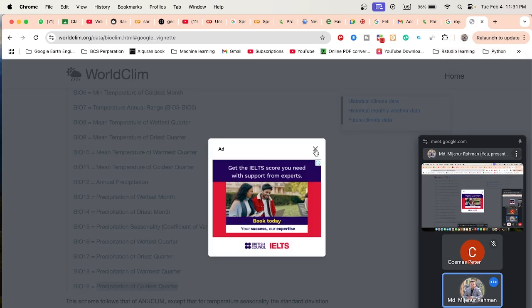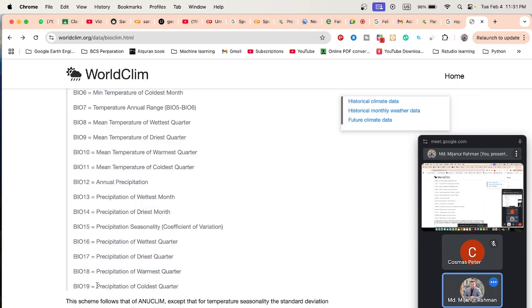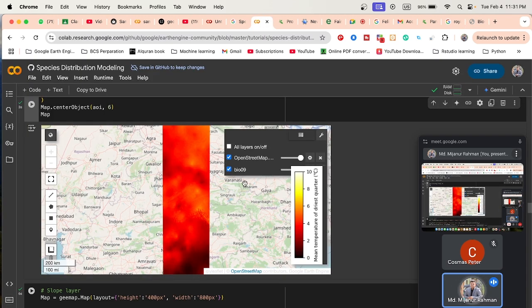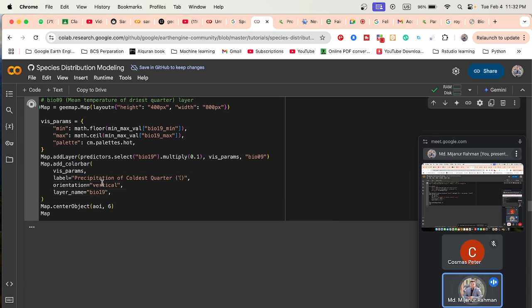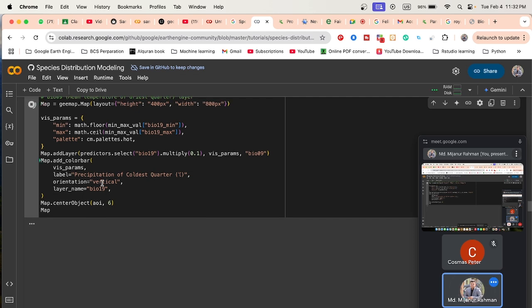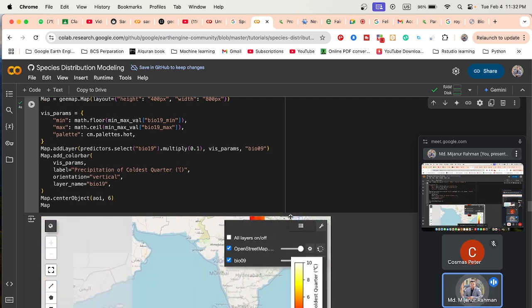Further, just copy the title and use it here. It shows the previous title, so change it. Just put it here. Run the code. Okay, so now you can see this type of thing here.